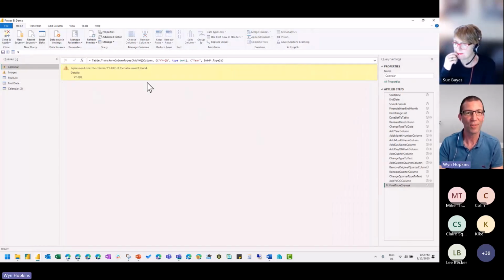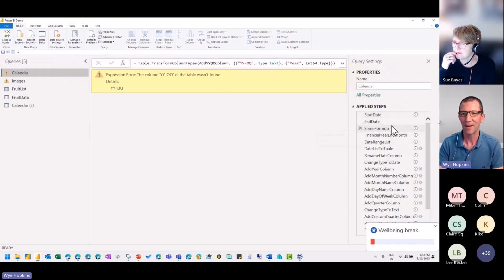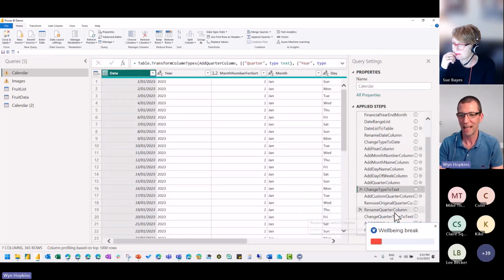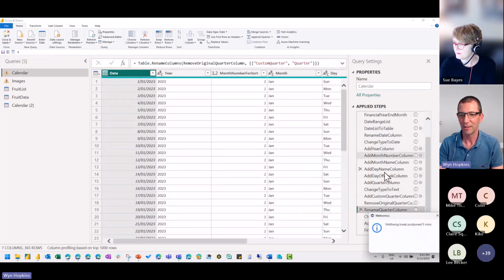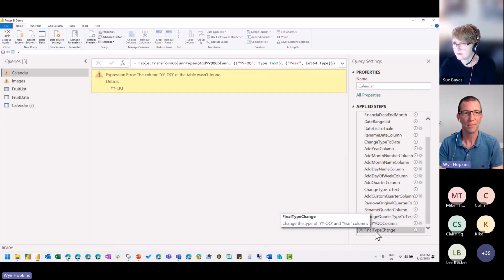Right. But this time, the first time ever I've been doing this demo, it decided to freak out. So where did it freak out? It was working all the way down here, and then this last little step added a year quarter column. Oh no, the final change type step.